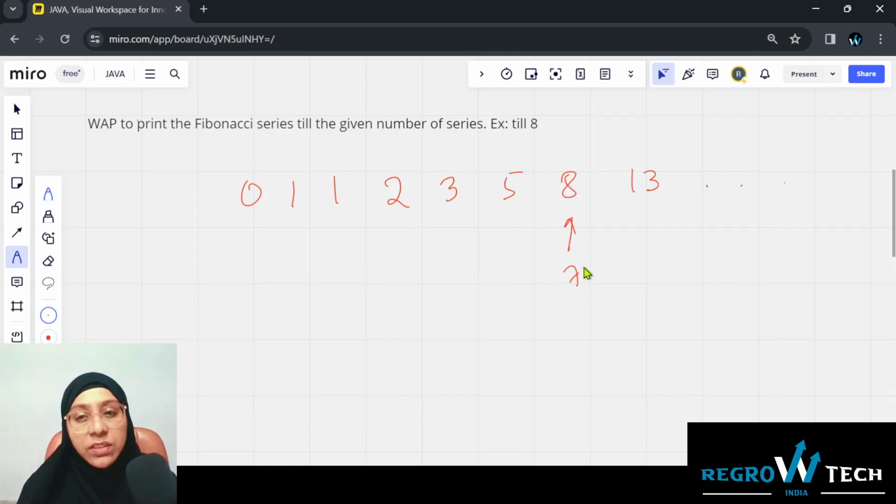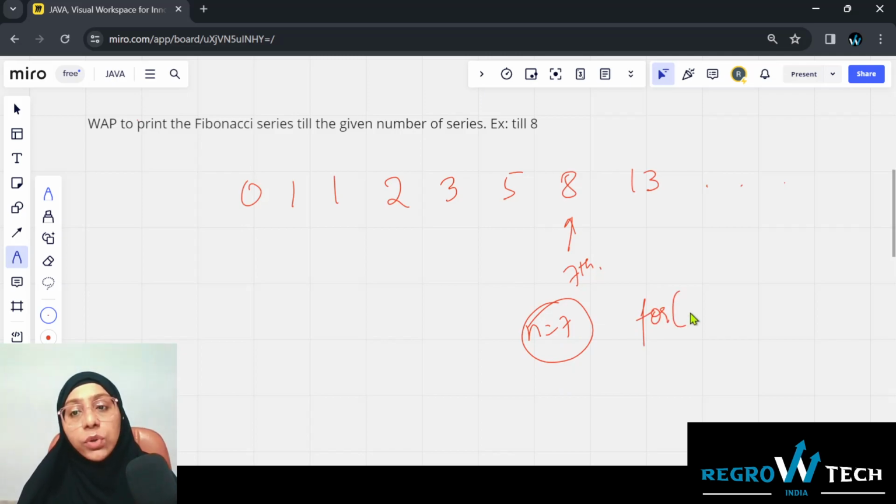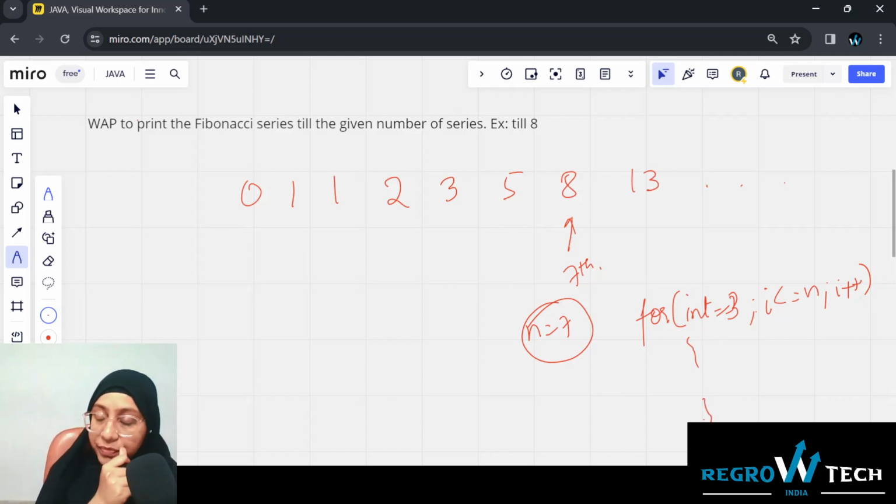So this was the 7th term, right? And we said n is going to be equal to 7. And therefore, in the for loop, we started from int i equals 3, the third term, till the 7th term, i less than or equal to n, i plus plus. And then we write our code.